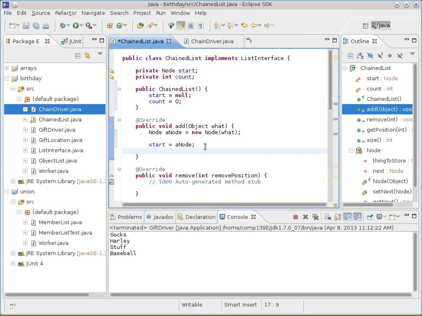What happens to the count variable? Now we've got one item on the list, so the count variable needs to go up to say we've got one more, so count goes up to 1. If we just leave this code as is, that gets the thing chained in. That temporary node variable disappears, and we've now got the first item on the chain. You add a new one, just overwrite start.